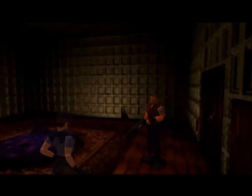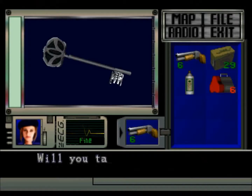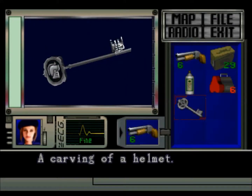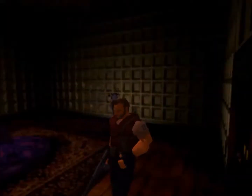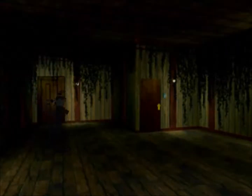Thanks Barry! Oh dude, don't mention it. Yeah, what a monster - I can't believe what the hell is this place anyway? Oh my god, I love this game. We take the mansion key, we'll be heading back in there. Just check this bad boy out - they're carving off a helmet. I think that's it Barry, anything else to say? I'm gonna stay in the soldiers area and take a look around, though I'm sure there are still things in that other mansion as well. Anyway, let's start searching separately. Really like splitting up, don't you Barry? I think this is it for this room - thank you Barry for saving my ass once again.